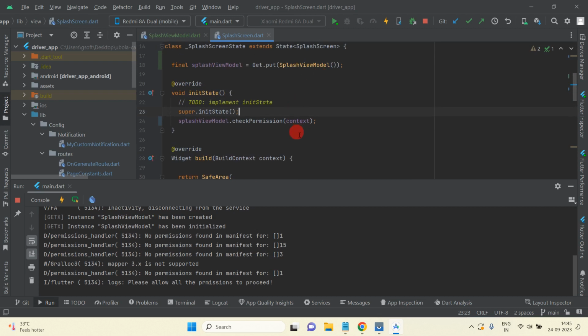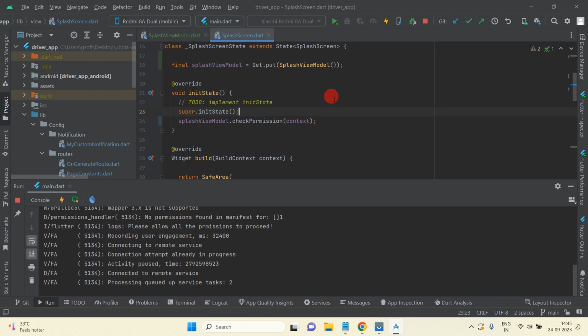It is not asking for permission, so I'm going to delete this application and install this application again.